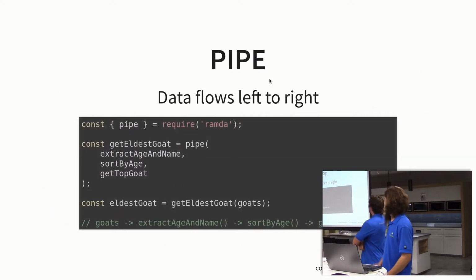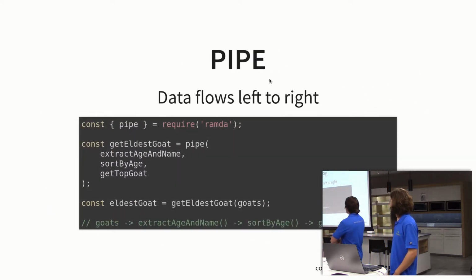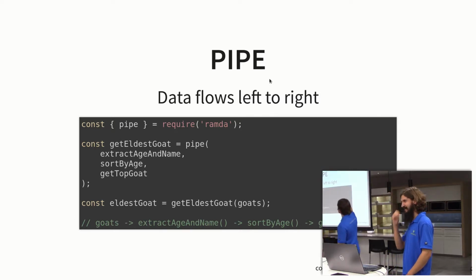Cool. So the next commonly used function is pipe. This is usually like a preference thing. You either prefer pipe or you like compose. We compose, guys. Alex down there, he loves pipes. Grant also digs pipes. Basically, the only difference is that it flows the other way around. So as you write your functions, that's the order that they're going to appear. So some people find this more logical. But yeah, it is what it is. It's just a choice you're going to have to make, what you prefer.